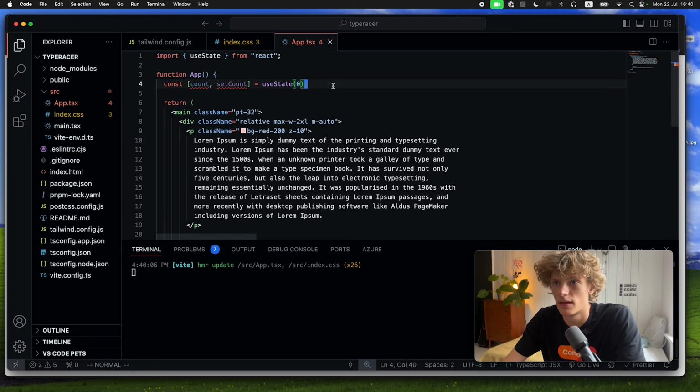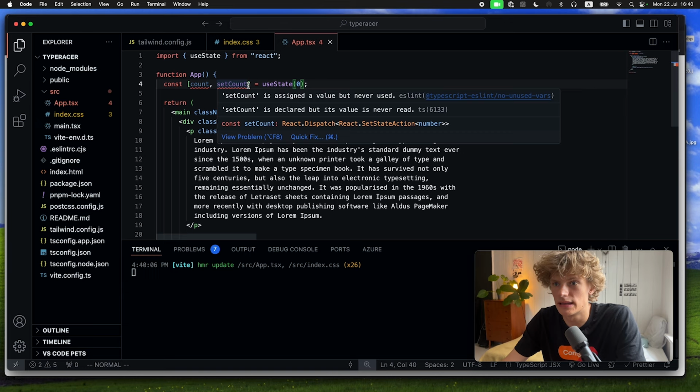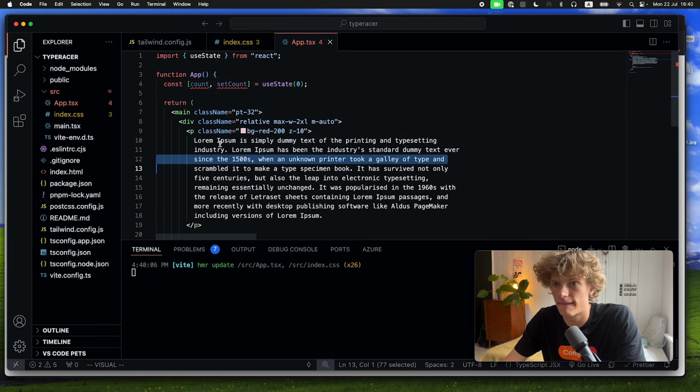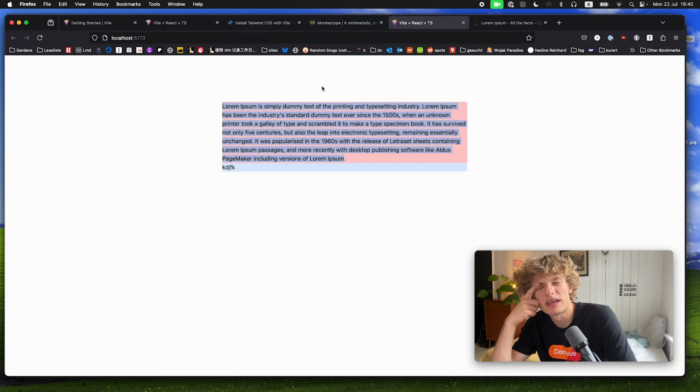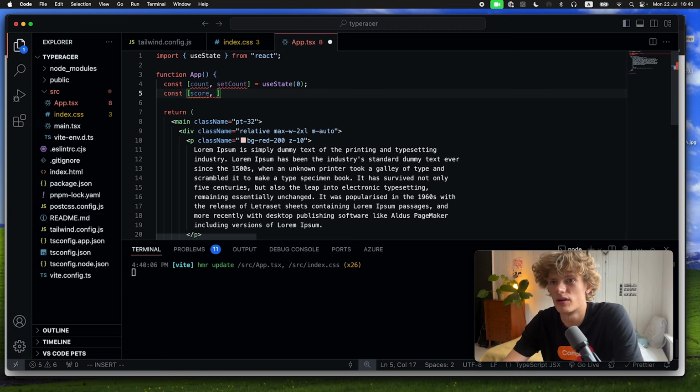So to do that, we will need a state, and let's call it correct, or let's call it, I'm thinking what's the easiest way to track this, and I guess using an index, saying if I have 0 then nothing. Let's do score. It might be a bit misleading, but you know what, fine.